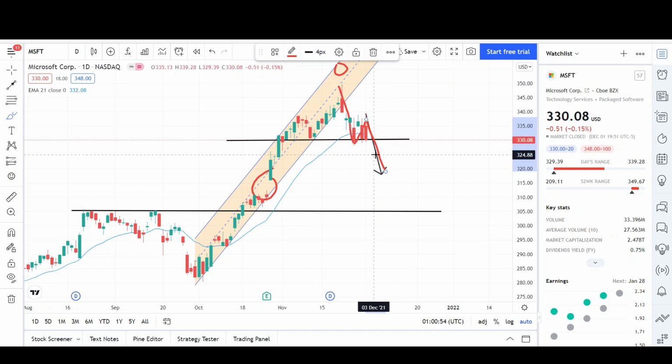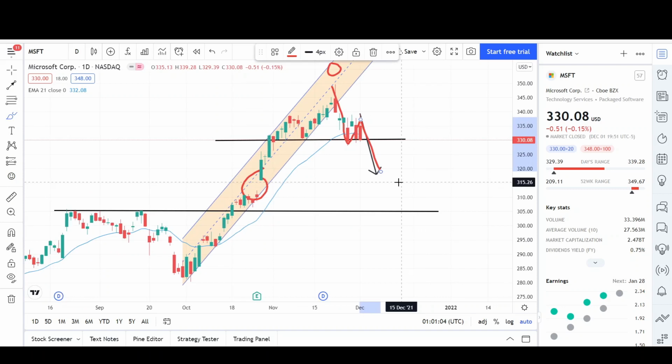But as of right now, I'd still expect this pullback to continue further down, possibly to the 318 level, and maybe even lower to the 310 level. And then from there, I still expect a retest of these previous highs, just because it looks like this is the first break outside of this channel. So we could go a little bit sideways for a couple of days or a week, or we could just start reversing from there once we reach the measured move.